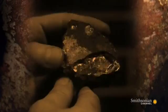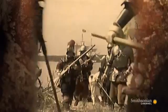Others discovered the element's real magic. Mercury can free precious metals from low-grade ore, and that would become the lucrative solution to a problem. During the first few centuries of Spanish expansion into America, it seemed relatively easy to just go there and exploit the richest gold and silver ores. But very soon after the Spanish started exploiting that, they found that the richest veins, the richest ores, had been exhausted. So they had poorer veins that required more labor to extract a smaller amount of silver.